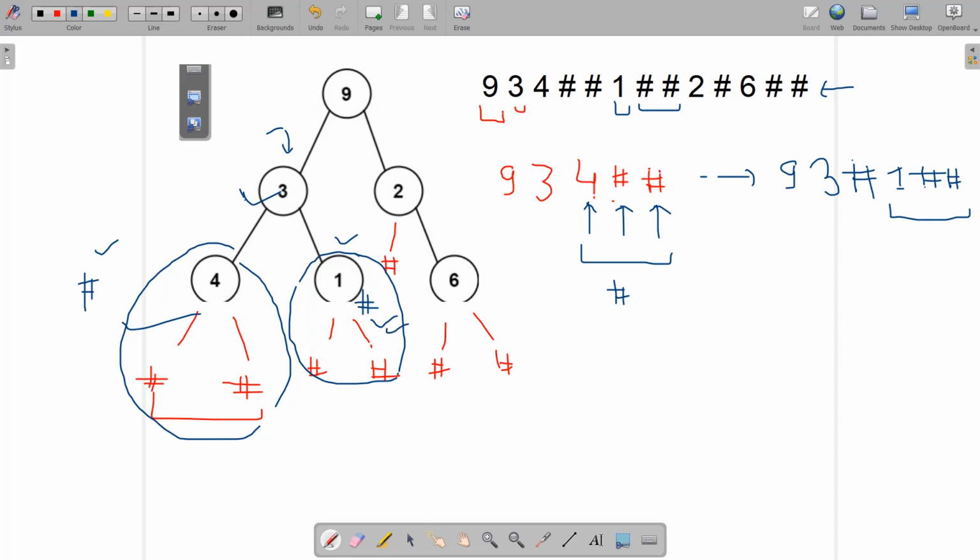and it is a valid one. So we are going to remove these threes with a single hash. So my new string would be like 93 hash, and one double hash is going to be represented by hash. Now again you can see if this subtree is valid, this subtree is valid, these are represented by hash, and you can see that this subtree must also be valid, and here it is being represented like that.